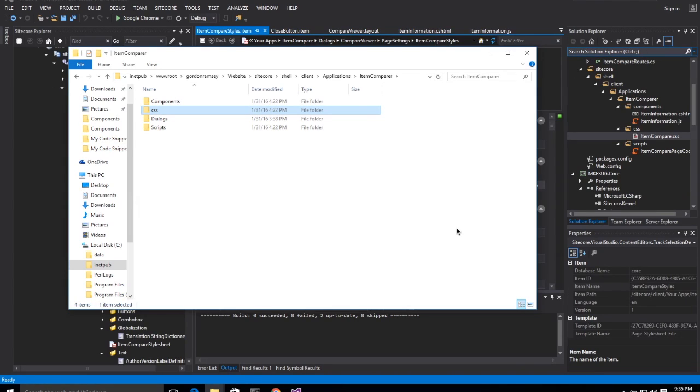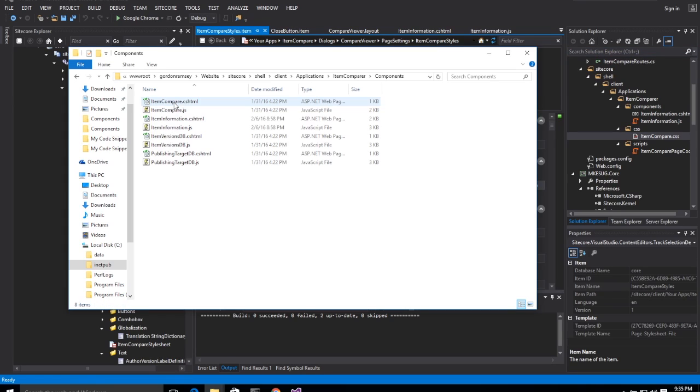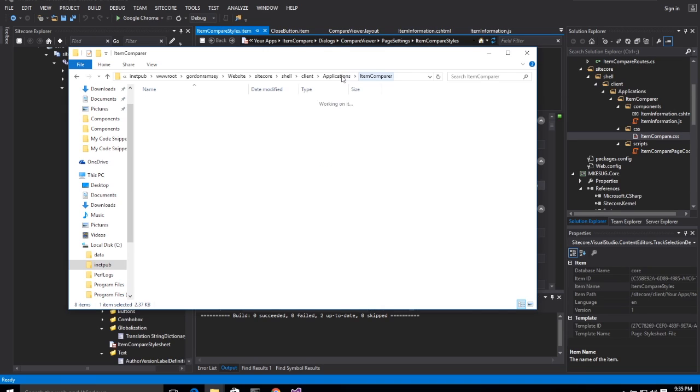Okay, so I've built and I've actually moved the files. And the files that I actually moved, primarily most of the files are in the Sitecore shell client application. So we take them out of our project and we've actually moved the component for item information. You can see there's existing things out here. That is part of the project we haven't covered yet. And we also moved our script out here, the item compare page code.